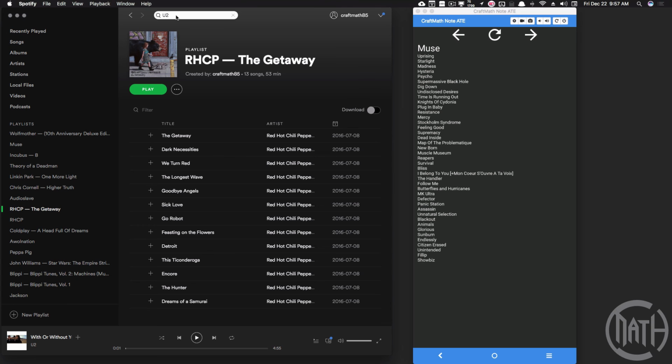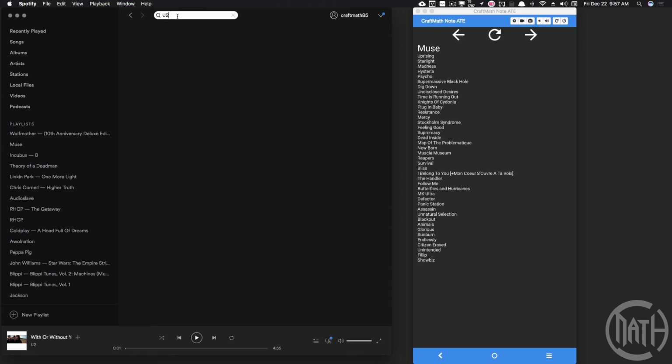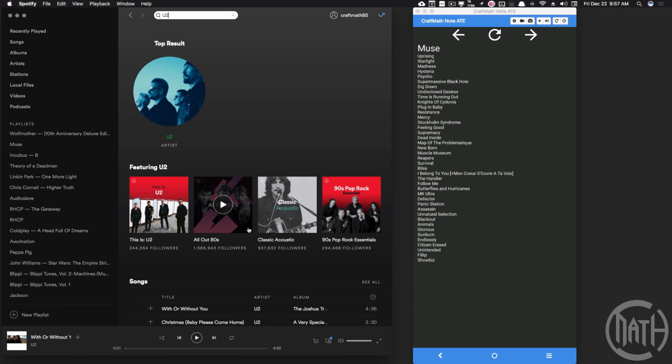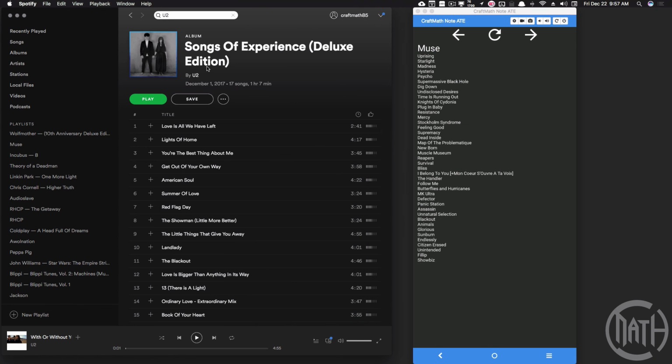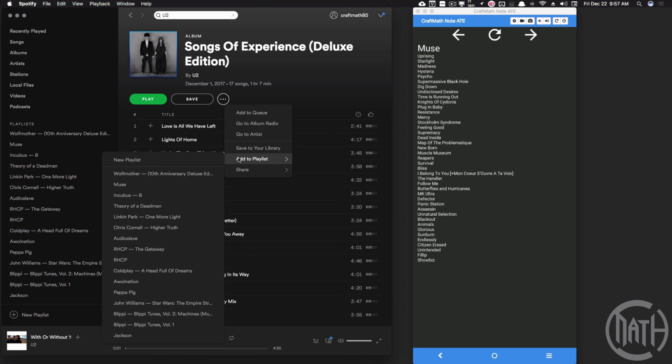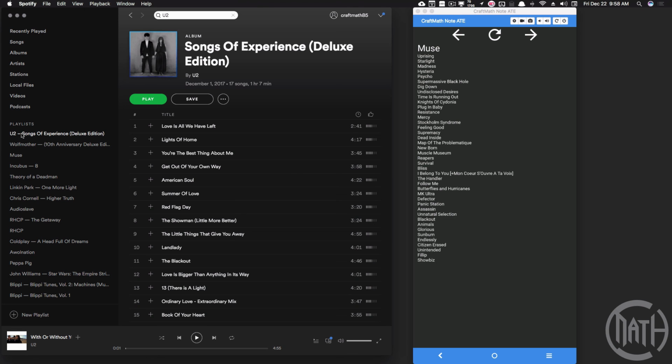Now, let's add a new playlist. I'm going to add U2. They have a new album out, or relatively new. And this is the right one. So I'm going to click on that, add to playlist. I'm going to create a new playlist, and it's going to put it at the top, but I don't have to put it at the top. I'm going to put it right down here before I get to my son's stuff. So right after AWOL Nation.